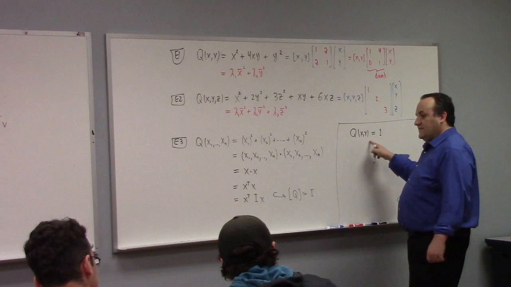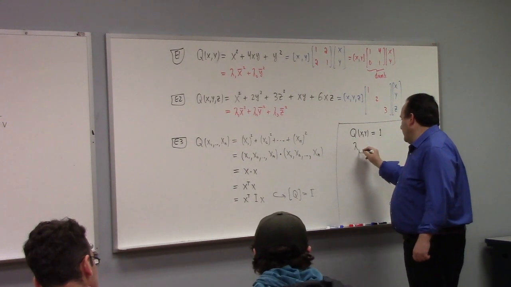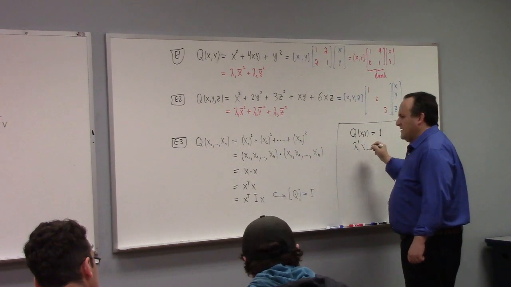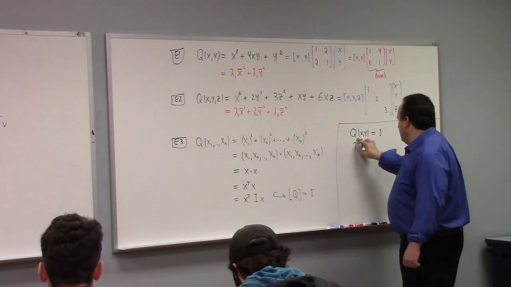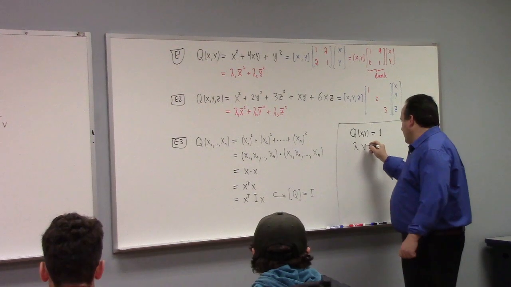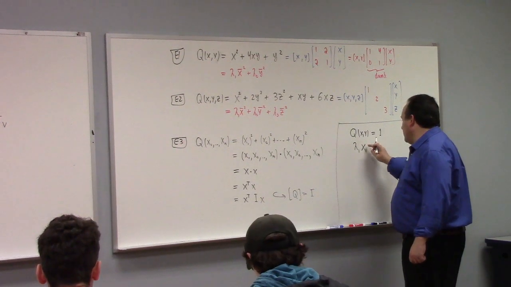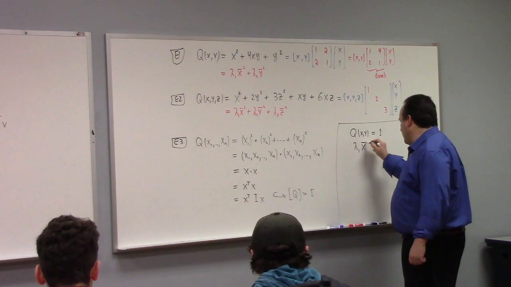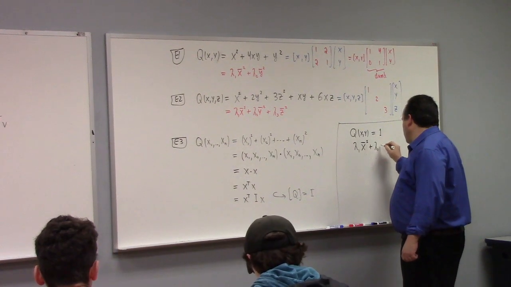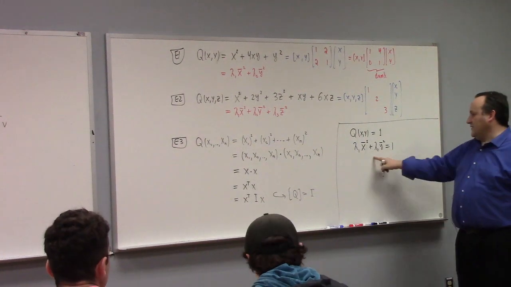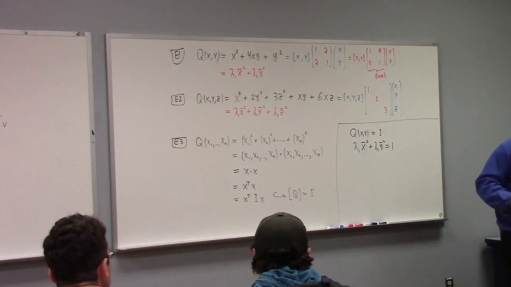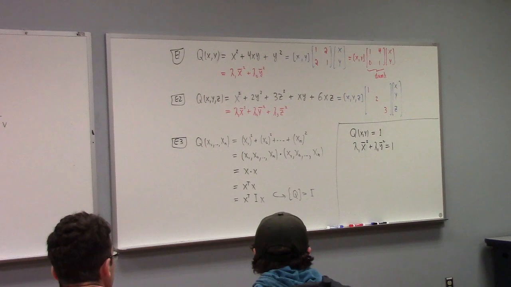In eigencoordinates, this looks like lambda 1 squared, excuse me, did I say lambda 1 squared? No, lambda 1 without the square. Lambda 1, there's only one lambda 1, right? So lambda 1, there's two x bar. Lambda 1 x bar squared plus lambda 2 y bar squared equals to 1. Now I ask you, what is this equation? What is this equation? Can you tell me? You should know this.